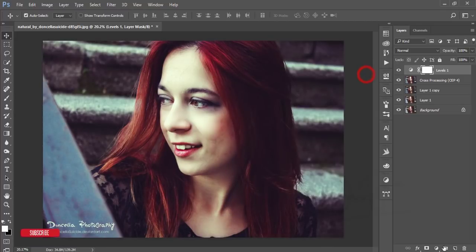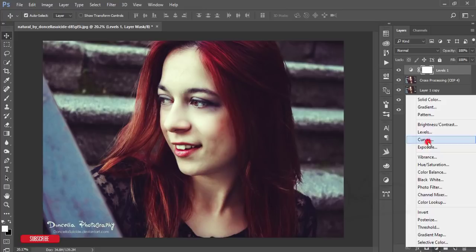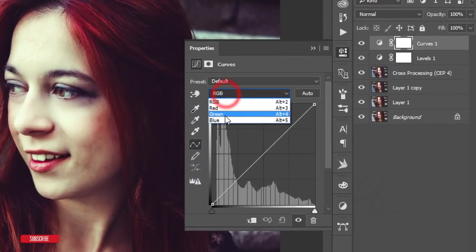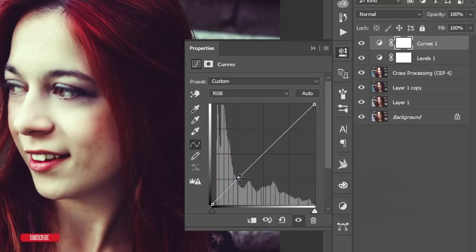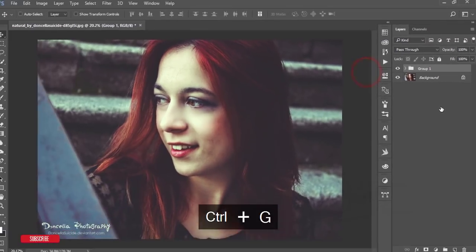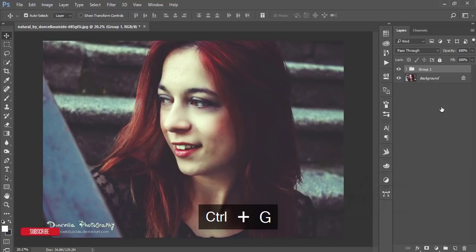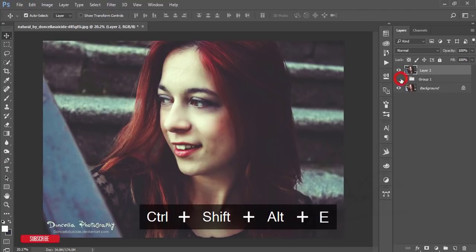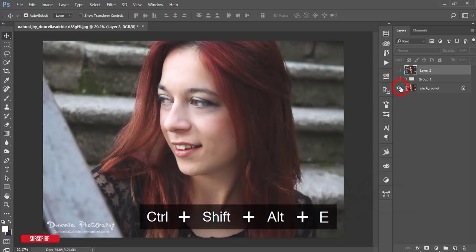Then go to Curves, RGB mode, press once to lock this point and just make it up like that. Yeah, that's good. I'm making a group by pressing Ctrl G and merging it by pressing Ctrl Shift Alt E. So let's see the before one and after one.